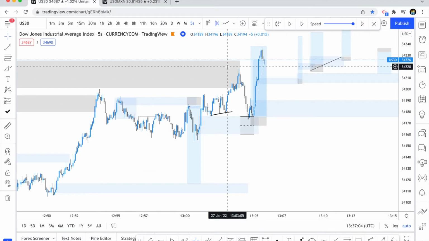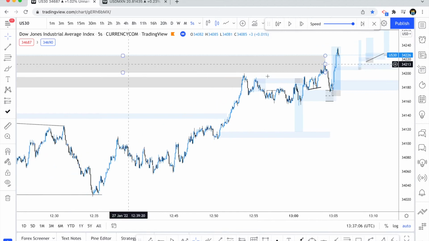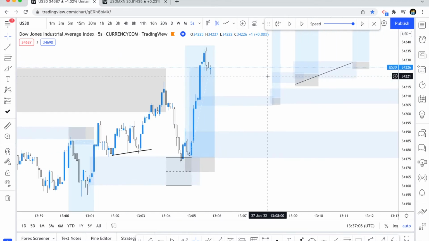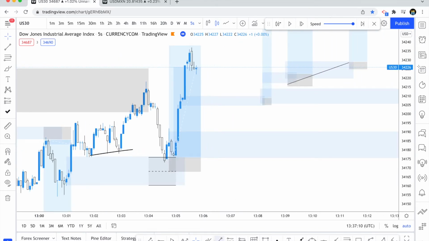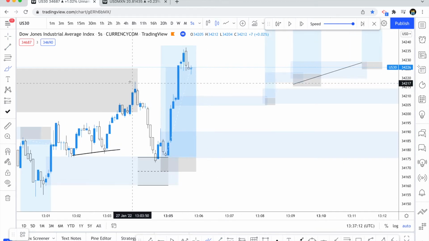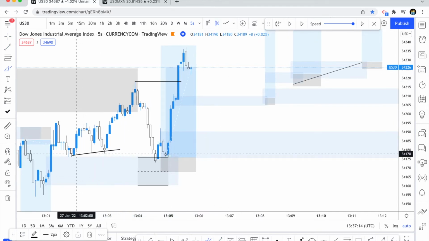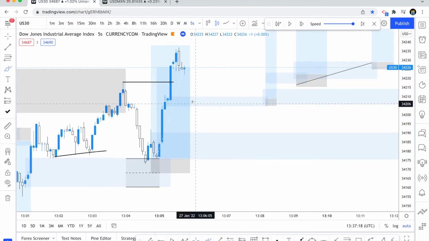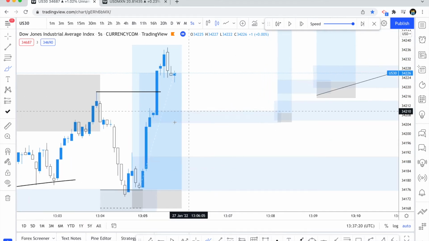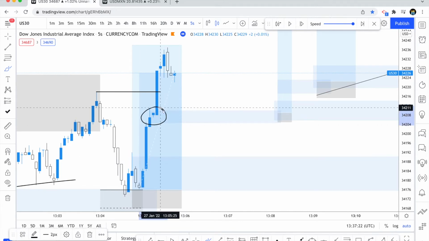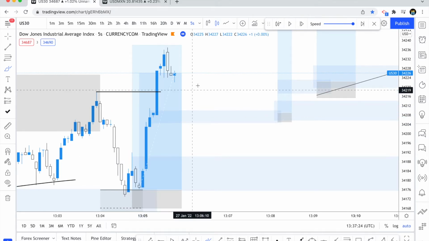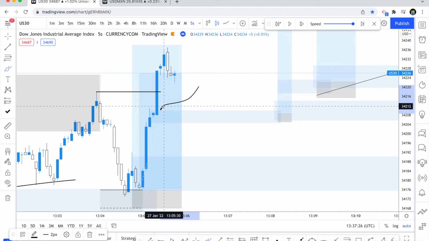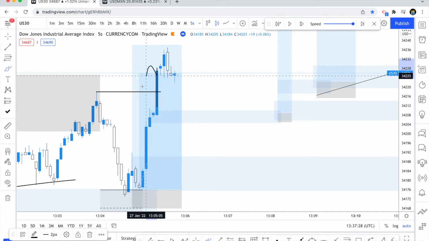Once we had the break of this major high, where the supply and major demand is, we were again just looking for more demand levels. You can see we had a complete break of structure. We also had a CHoCH: a break below, a break back above. Now it's time to identify these order blocks again. We identified this area as an area where the market takes a pause and then pushes really fast.